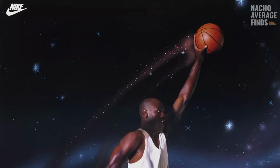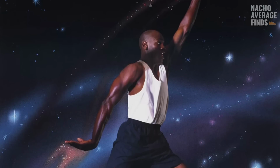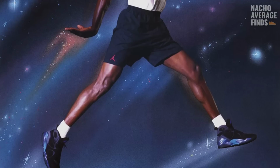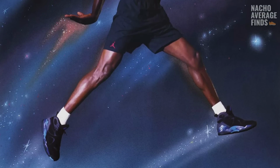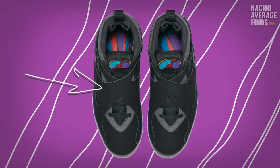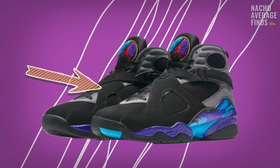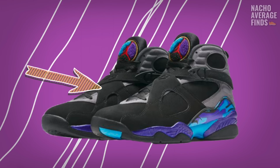This time around, the Jordan 8 was filled with all kinds of quirky features. One of the more unique design features on the Jordan 8 was the addition of a double strap down system. Designed for elite lockdown support, two straps cross over each other like an X and lock down with flaps on the heel, drawing everything in like a straitjacket. This was classic Tinker Hatfield design.